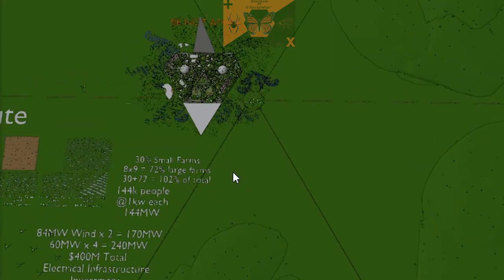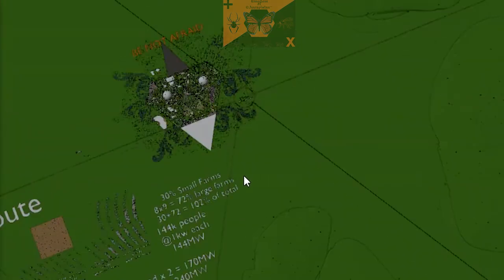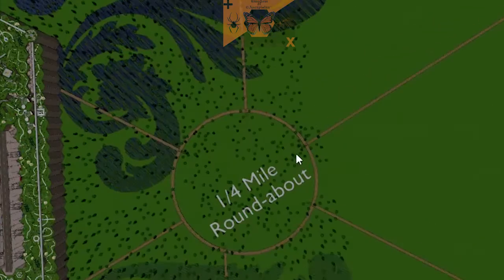See, all of these things, these are all things to consider before you even start building the first foundation of the first hexagon, right? Right? This is all things you need to consider for your grand vision. And then if you have 3 arcs here, or you could have your 1 arc here, 1 arc here, and 1 arc here, and then you can even build, later on, build 3 more here. So then you have 6 arcs with your roundabout as the focal point.